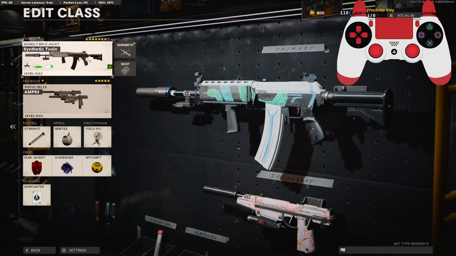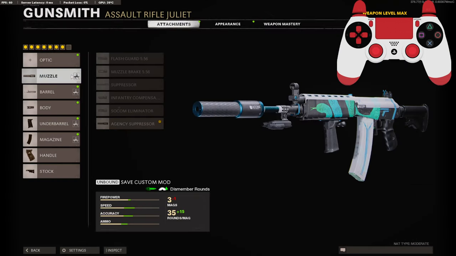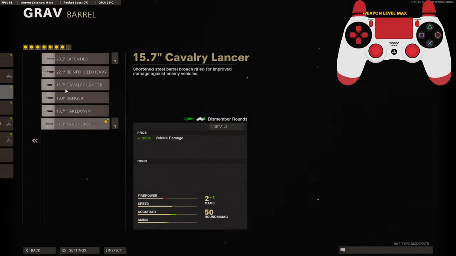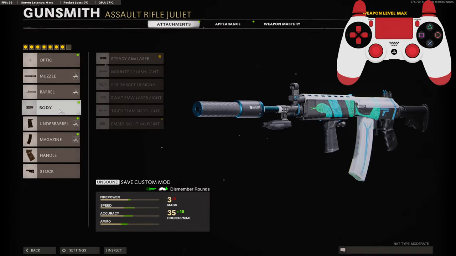On this class setup, we are running 7 attachments, so you're going to need to go down to the wildcards and select Gunfighter. For the first attachment, I'm running Agency's Oppressor to stay off the minimap and for the vertical recoil control. For the barrel, I'm using the Task Force barrel for the maximum damage, effective damage range, and bullet velocity. On the body, I'm using the Steady Aim Laser.